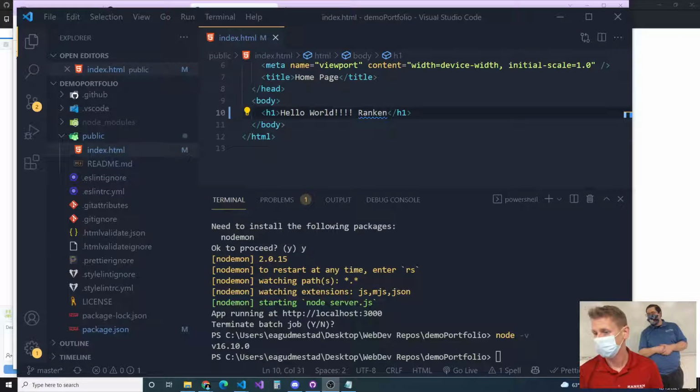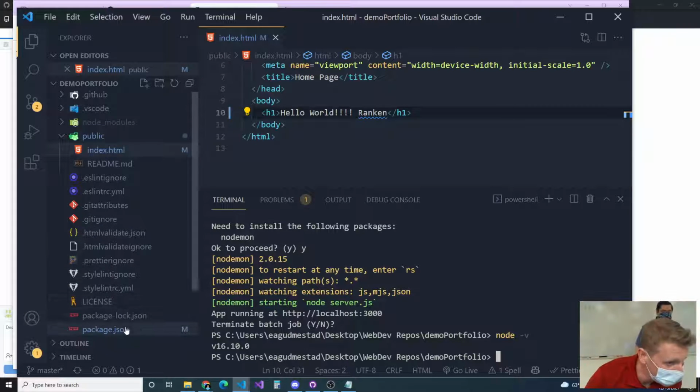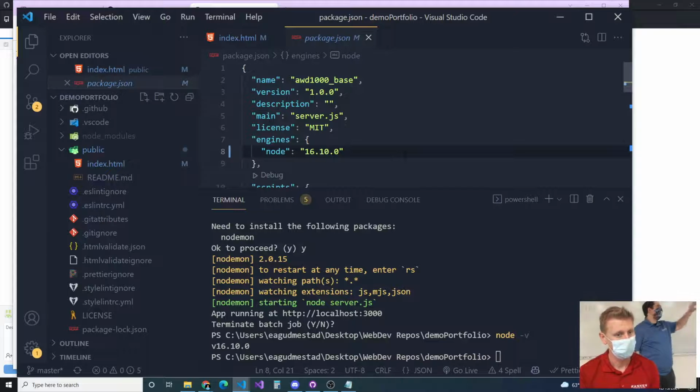Okay. All right. So looking back at package.json. The thing we just changed was the version, to match our version. The reason that's important is because it tells Heroku what version of Node to use when we deploy our applications, so that things are compatible. If you don't set this, you may get an error from Heroku saying, hey, I can't deploy your application because I don't know what version of Node to install. I don't know what engine to install.